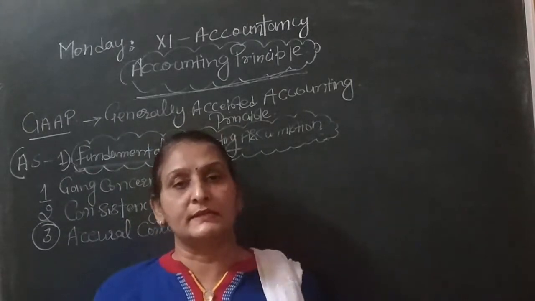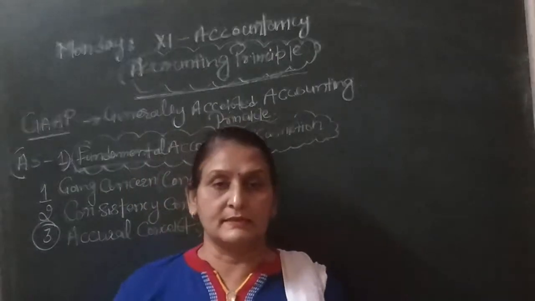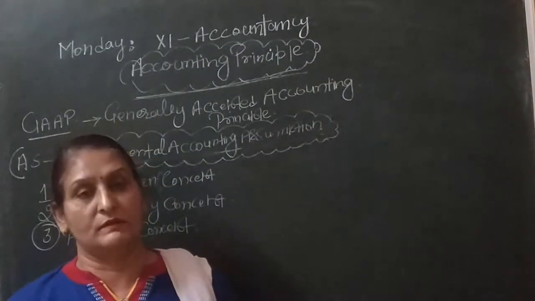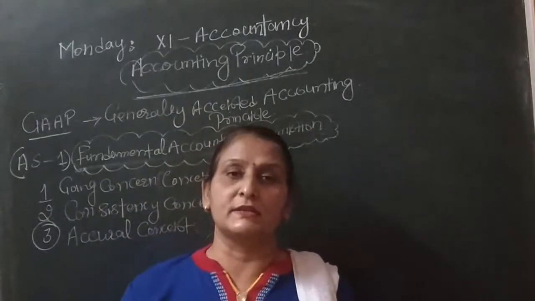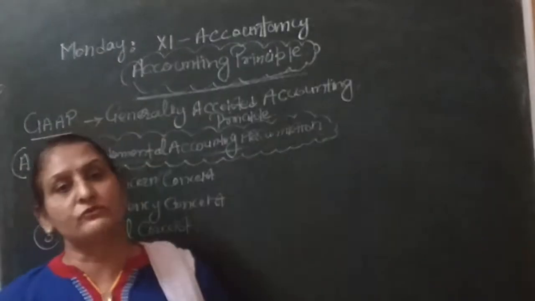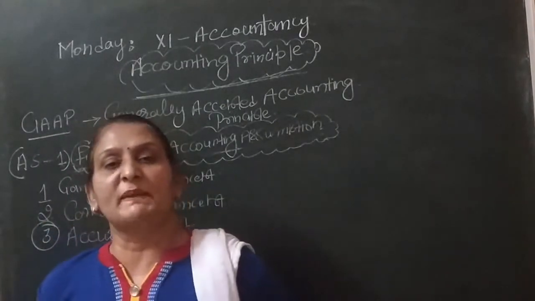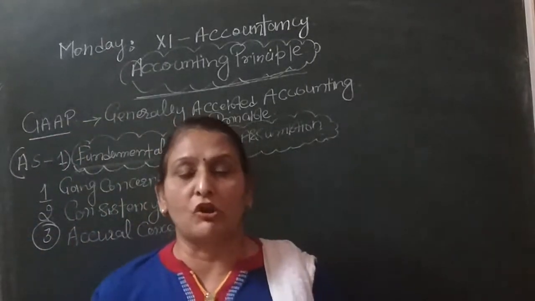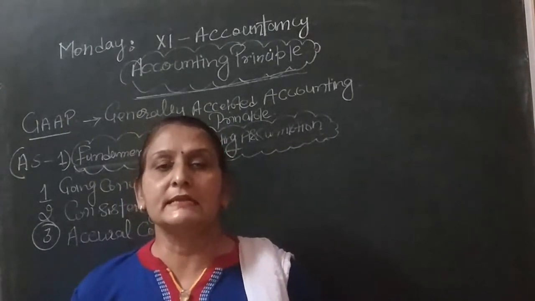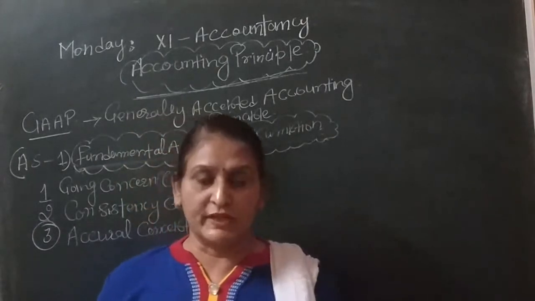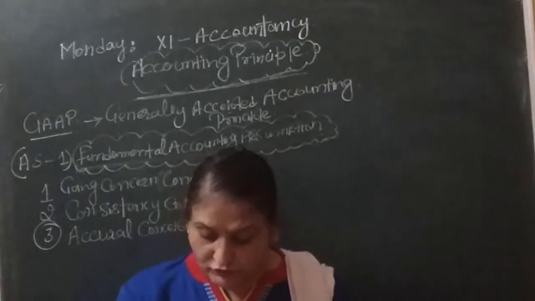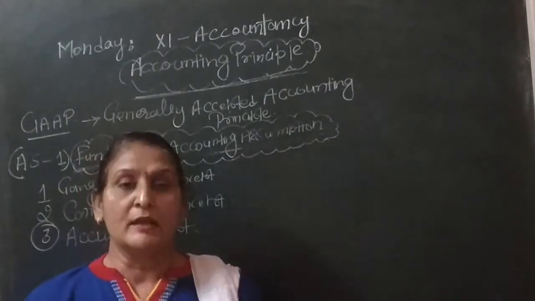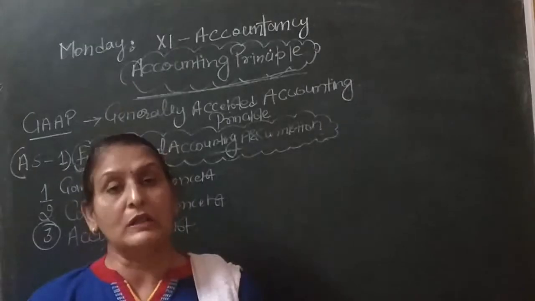Just like the owner, the creditors, the suppliers, employees, bankers, and the government are interested in our accounting system. Because of these groups of persons, accounting should be maintained according to some specific rules or principles. These set rules are known as the accounting principles, and they are to be followed as generally accepted accounting principles. It means these set rules are to be followed by all the persons in the world.